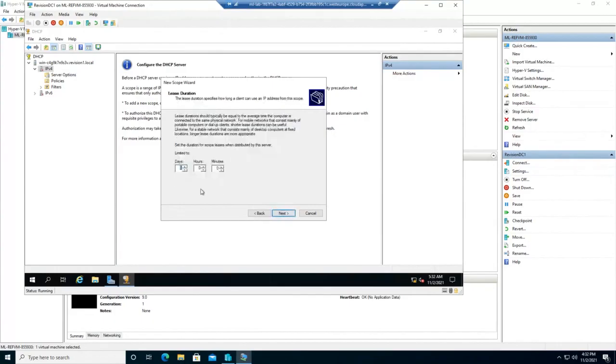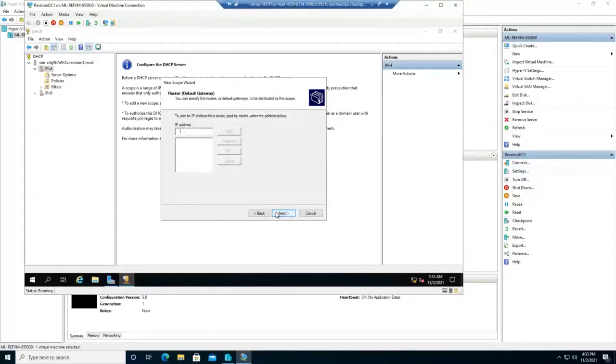For how many days you release the duration? By default, it will be 8 days, but we can increase it to 10 days if we like. Next. Now they ask you, do you want to configure? And by the way, in the practical, they will ask you to configure not only the scope and exclusion, they will ask you to use DHCP to configure DNS and gateway. So you say, yes, I want to configure the options. We call them DHCP options.